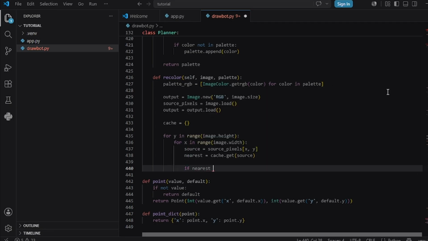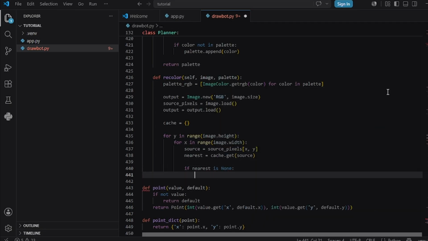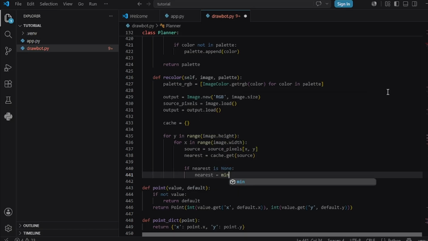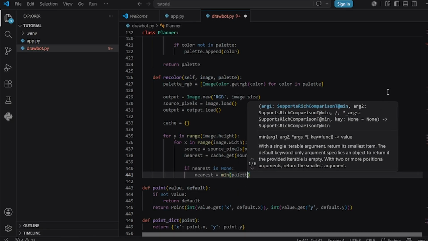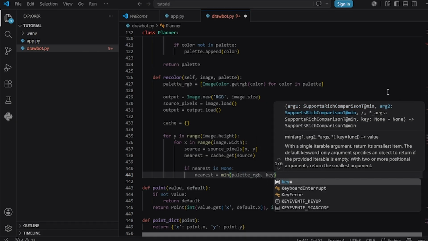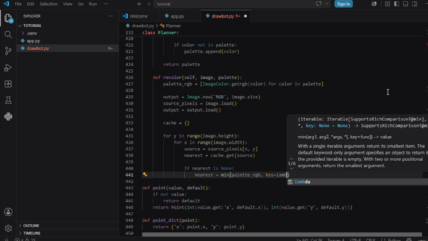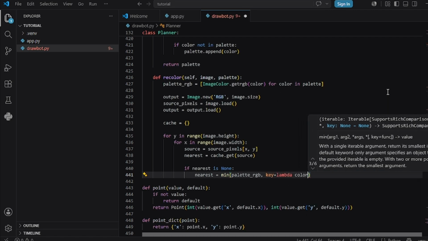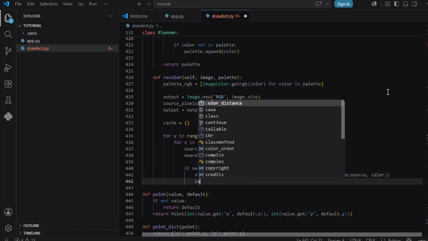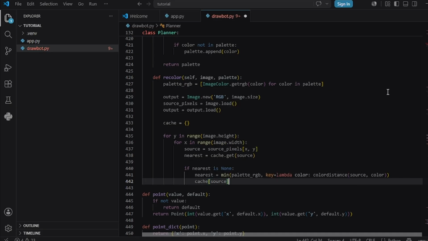So if nearest is none, then we can select the palette color with the smallest RGB distance from the source. So to do that, we can do nearest equals min of palette, and then get the minimum distance. We can do that with the help of a lambda, color distance from before, source comma color, and then cache[source] equals nearest.